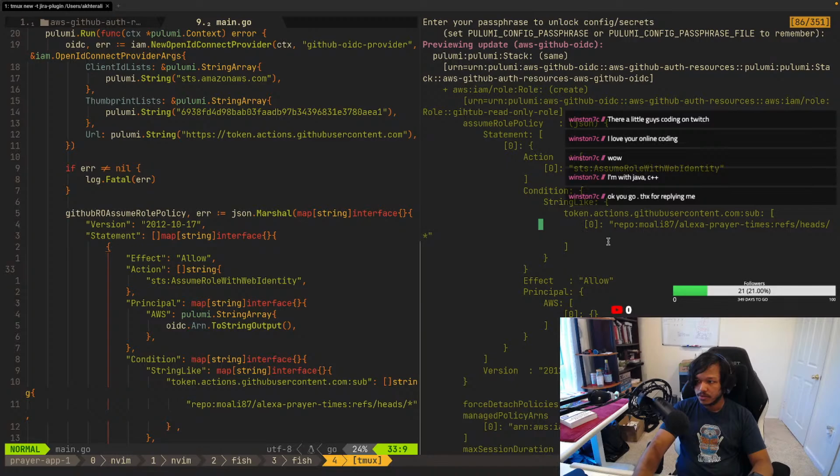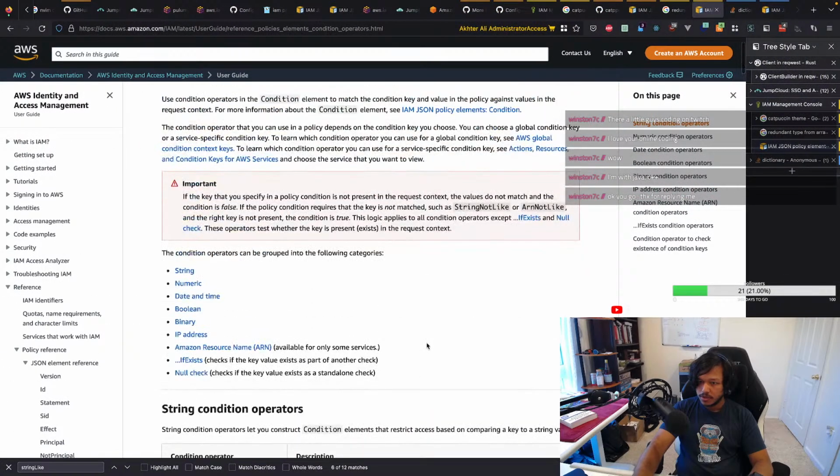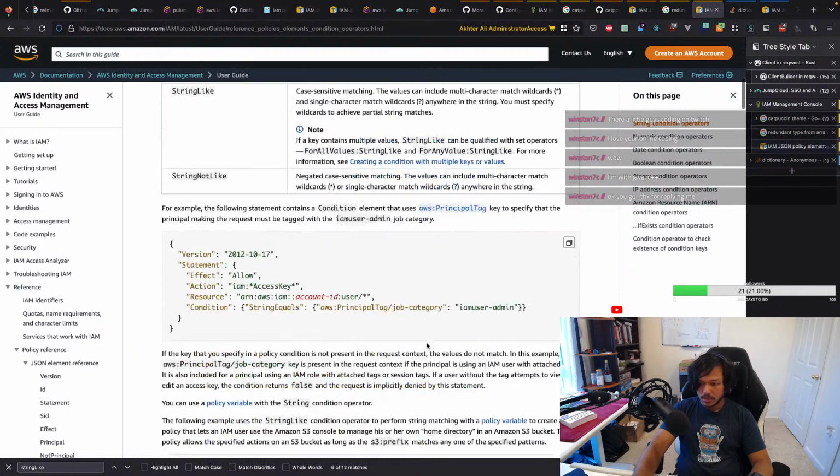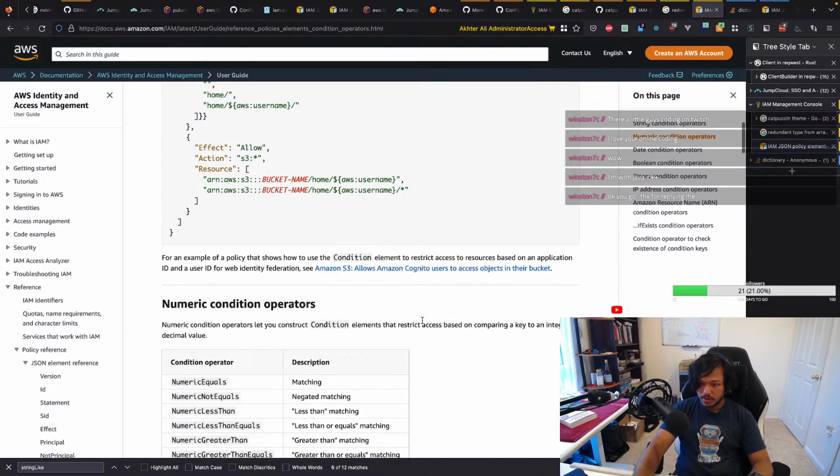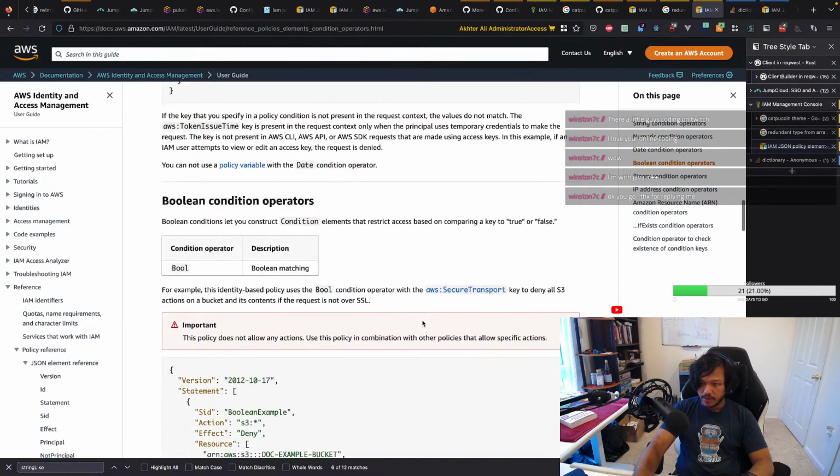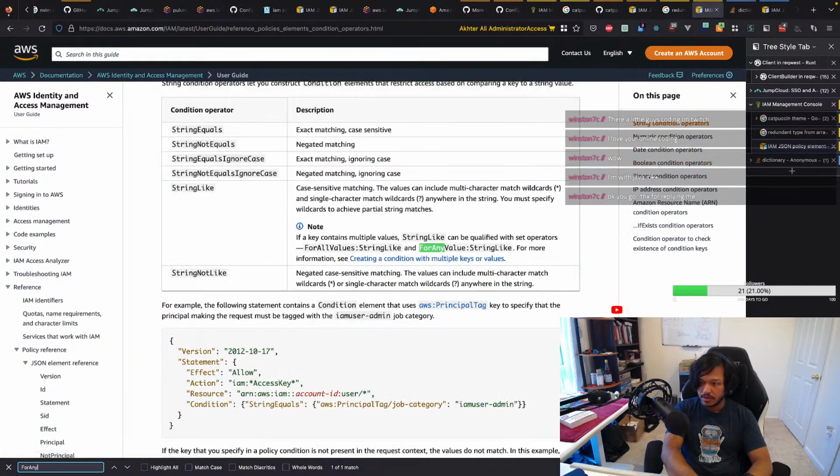Condition. Let's see. This isn't going to be for any value or whatever that is. For any value. Yeah, it might be. What does that mean? If the key contains multiple values, string like can be qualified with a separate operator for all values and for any values.